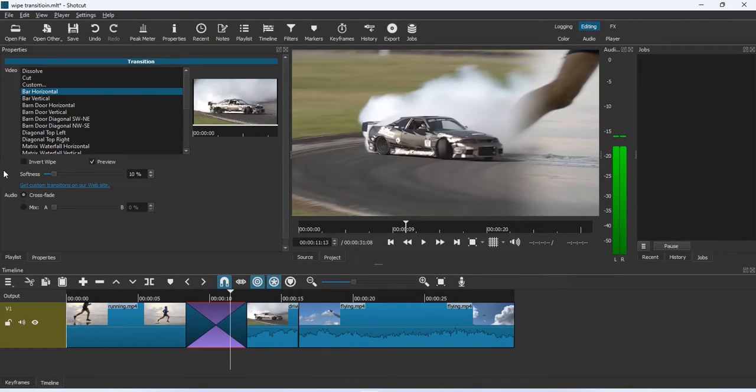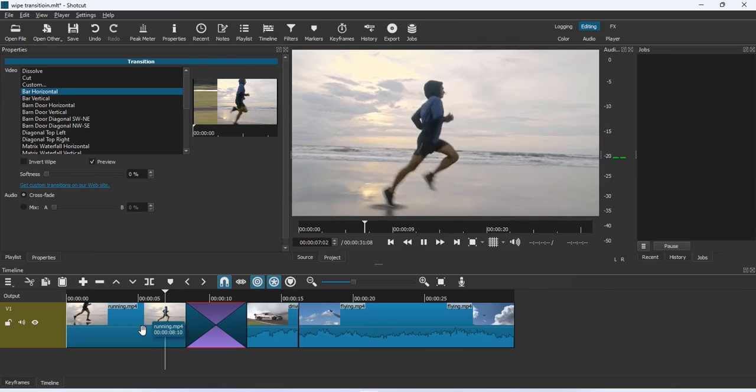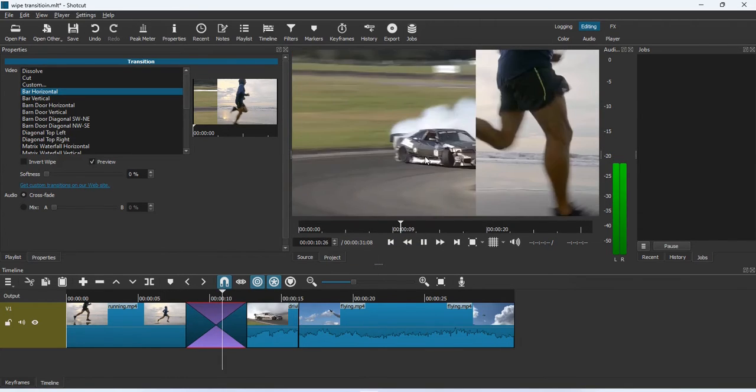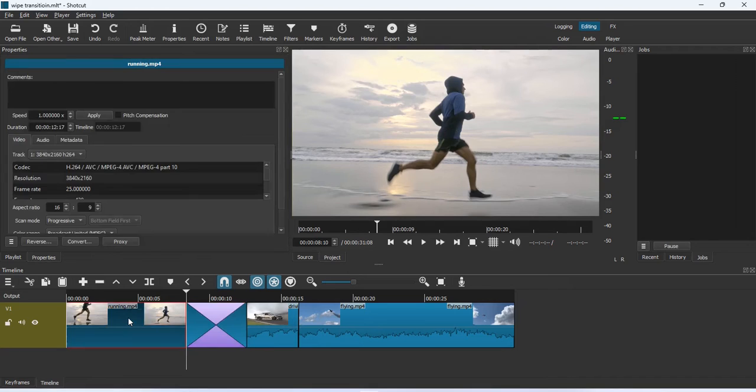If you leave it at zero, the entire edge of the wipe will be very, very sharp, and that's exactly how I want it. You can see that in that little preview screen, but I'm going to play it in the main preview screen so that you can understand what I'm talking about. So right there, you can see how hard the edges are and very straight, wiping from the left to the right. That is for the first one.